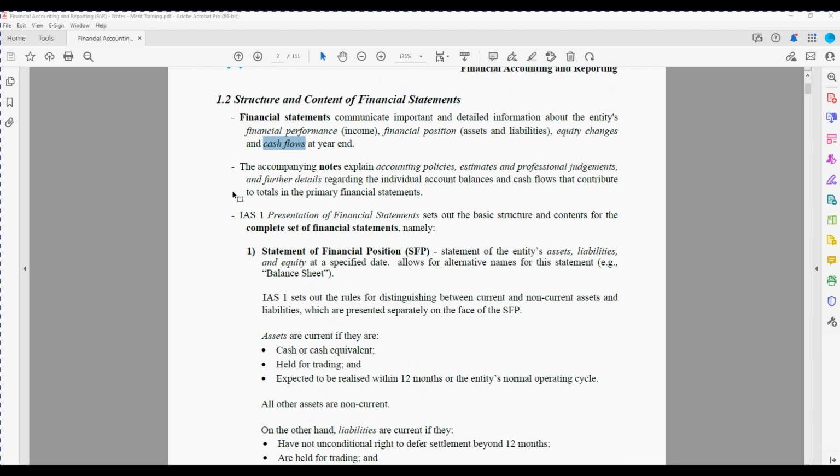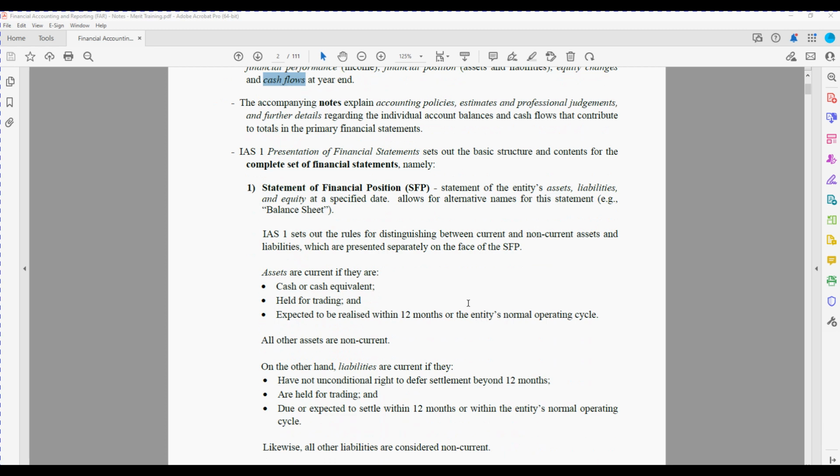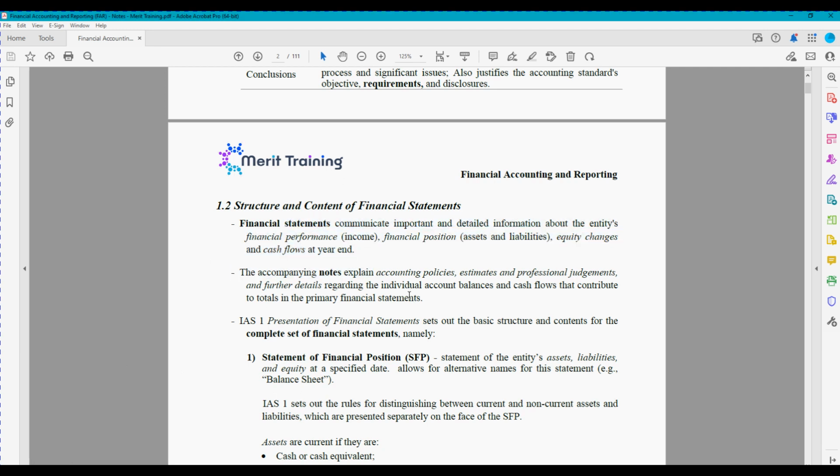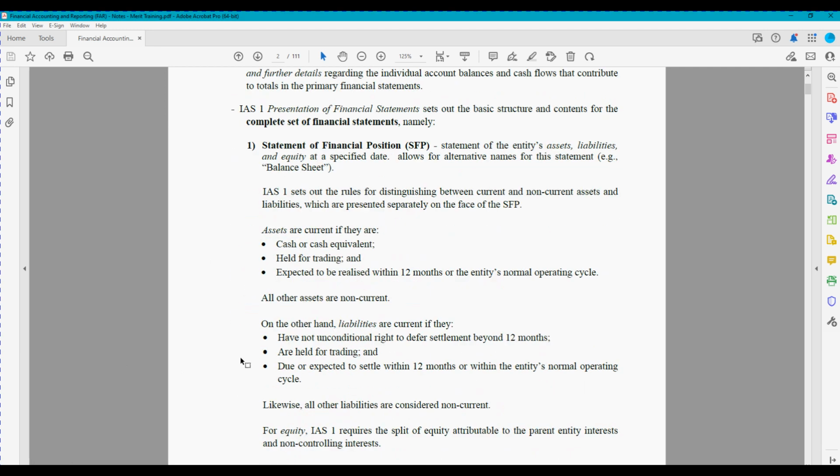The relevant standard that talks about presentation of financial statements is essentially IAS 1, and this is talking about how you structure these reports, what's the minimum content of these reports, and what are the minimum reports that you need to include. So this is talking in detail about what we talked about at a high level earlier, which is you need at the very minimum these reports and you need these notes. And this goes into more detail.